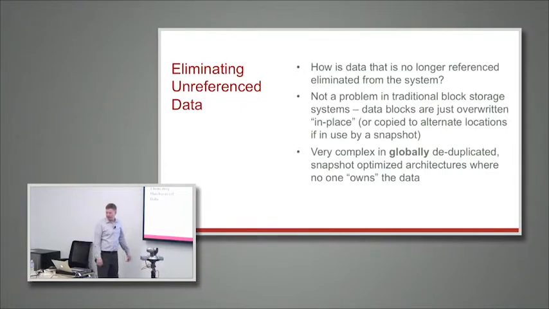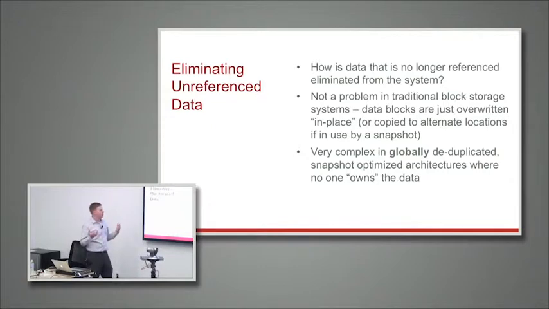All right, next up, eliminating unreferenced data. So how do you get rid of data that's no longer referenced in the system? Interestingly, this is one of the things that people don't like to talk about. And the reason is that in a traditional block-based system, you don't have to think about it. In a block-based system, there is no unreferenced data. You just overwrite data, right? There's a block. It lives on a disk at this point. If you overwrite it, it just overwrites that data.